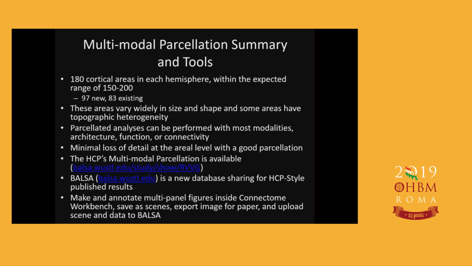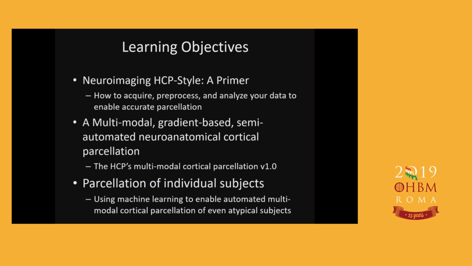And what I would recommend if you're going to use Connectome Workbench to generate your figures is you can actually make and annotate multi-panel figures inside of Connectome Workbench. You can then save the state of Connectome Workbench or save it as you're working, as a scene. You can export an image for your paper, and if you've done all this, it's super simple to just upload your scene and your data to BALSA. The website and Workbench will take care of everything for you, and your data will all be shared. Exactly all the data that was needed to reproduce the figure will be shared publicly.